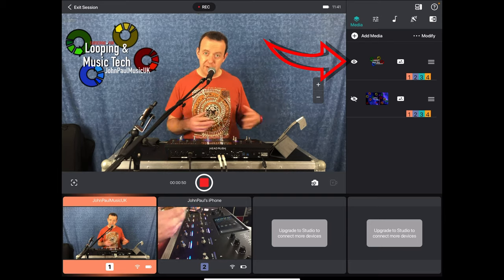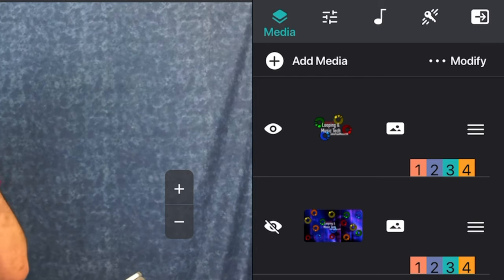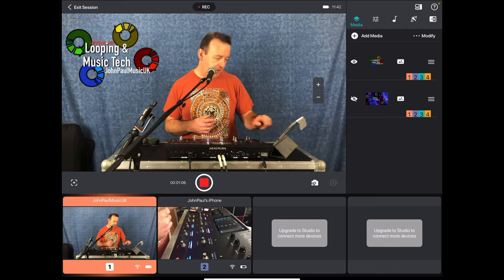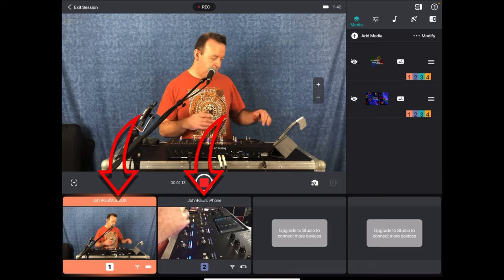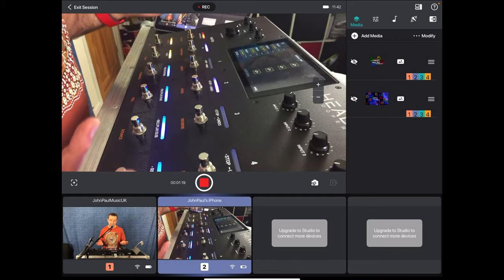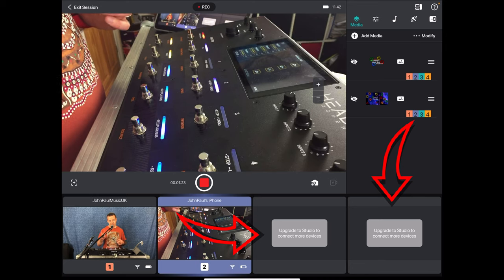I've got my little logo — you can bring that in, you can bring anything in — and there's a little eye icon to show it's visible, and I can turn that off. I've got a transition on that which is a slide, so if I tap on it, it slides in from the top, and if I tell it to go away it slides back up again. In the bottom here you've got the iPhone listed, and if I tap on that it'll literally switch over — and that's fantastic.